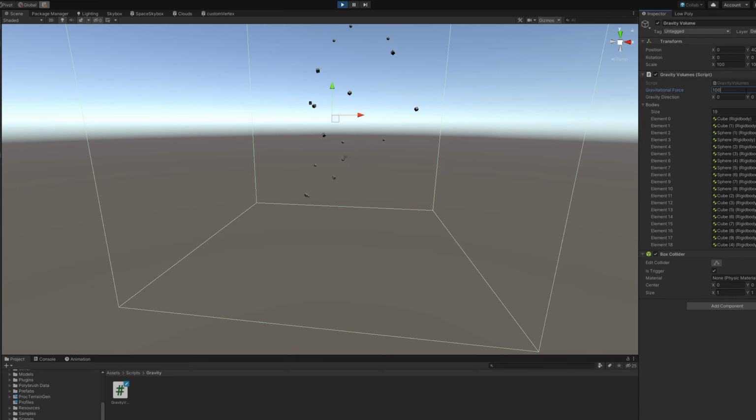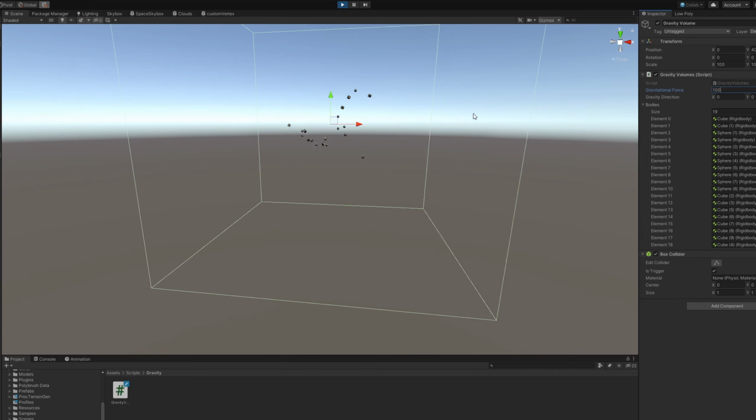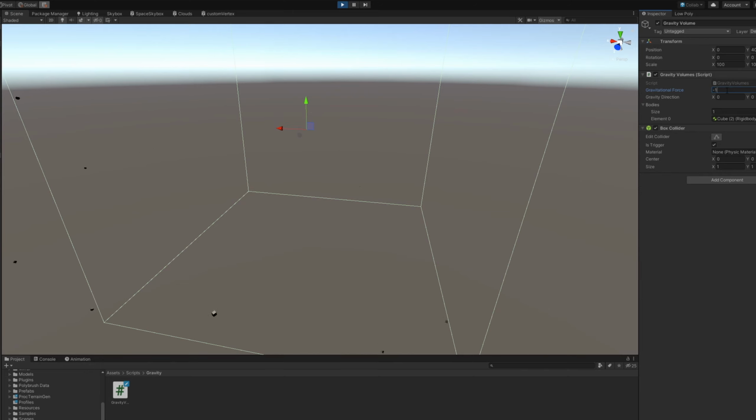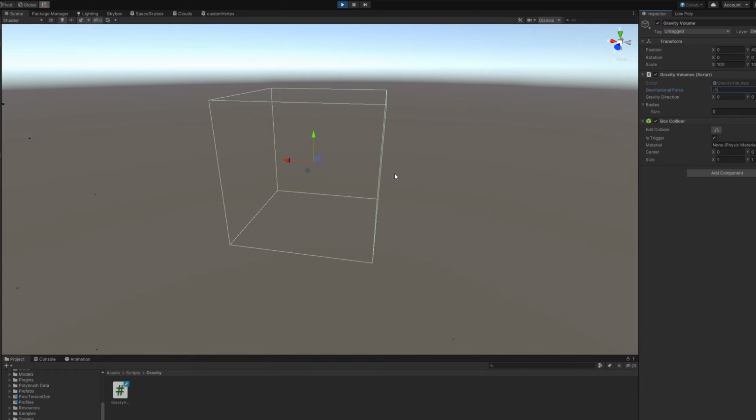The way this works is that every single rigid body that enters this volume has a force applied to it that is set on the gravity volume component. Having a direction of 0 causes everything to be pulled into the middle unless you have a negative gravitational force, in which case it forces everything out. As fun as this is to play around with, I had to stop wasting time playing around with rigid bodies and move on to something else.